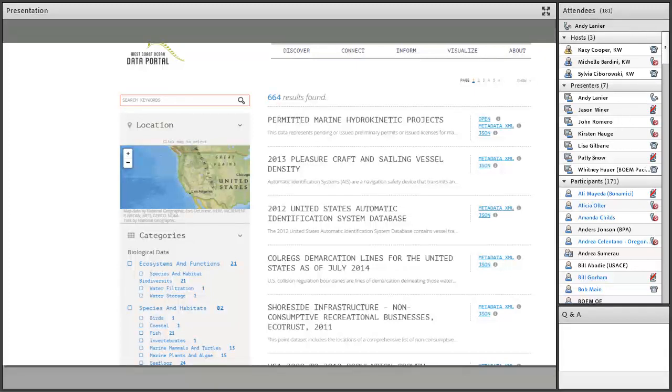One of the strengths of this effort is that a user coming to the data portal can search by keyword, location, category, by the source of the data that's providing it, as well as through the specific themes that the catalog administrators have curated explicitly for that purpose. When you open up or expand any individual record, you will see the ways that they are available to access. We provide, at a bare minimum, connections to the metadata, which is the documentation of the data, so that folks can understand it and know where to get it.